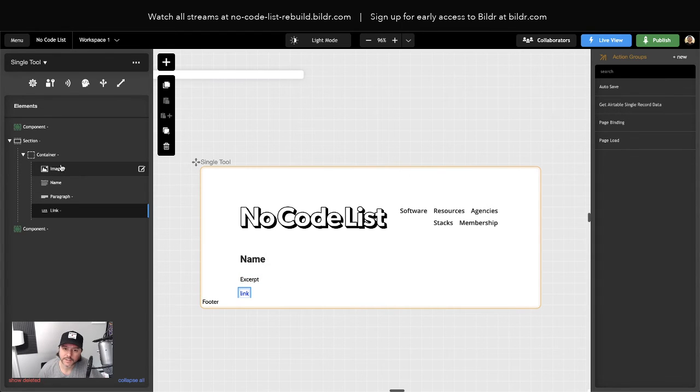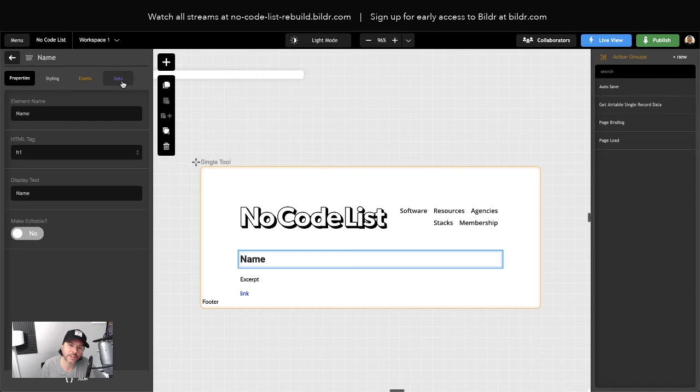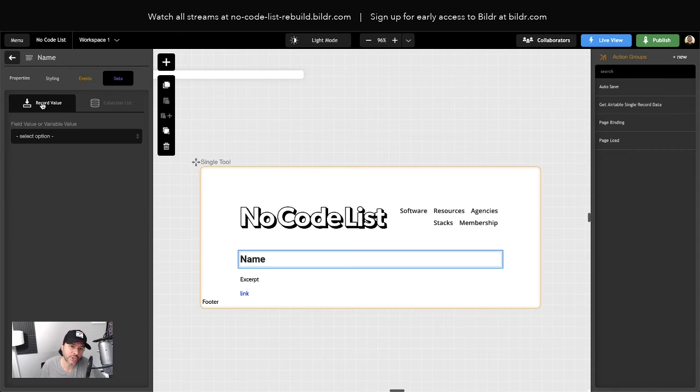So basically, wait, can I do this with a variable? Let me try to do this with a variable. If I were coming from Builder data collections, I wouldn't have to do anything with actions. I can bind these all to data as elements. So I'd come into name, click on data, and be able to choose. It's a dynamic page from the URL, so it knows which record it is, like Builder knows which record the page is. So all I have to do is come into record value, choose the collection, choose the field.